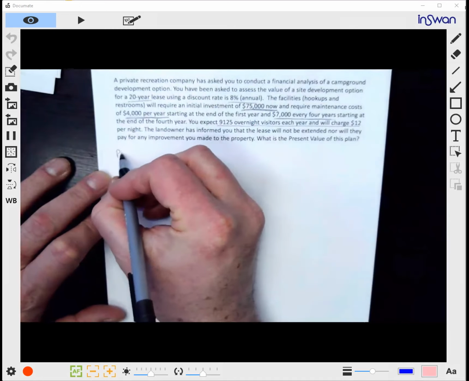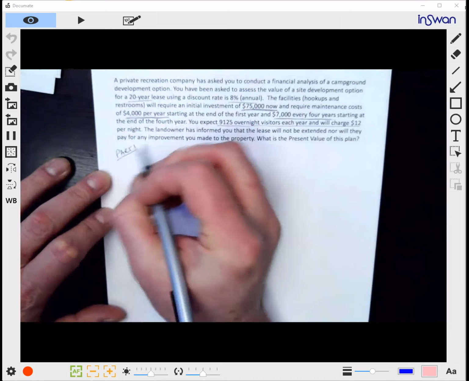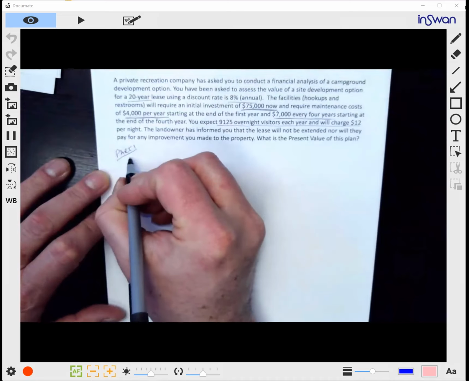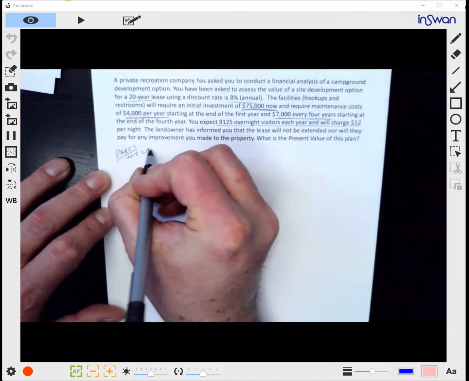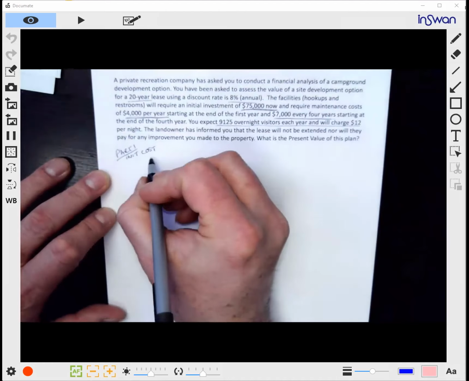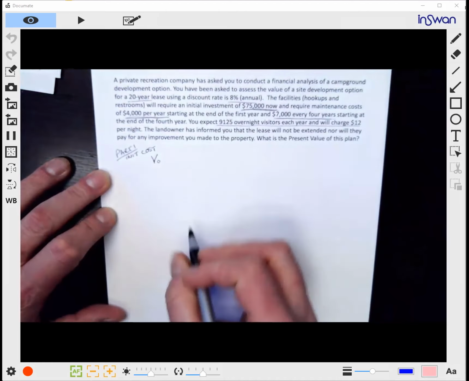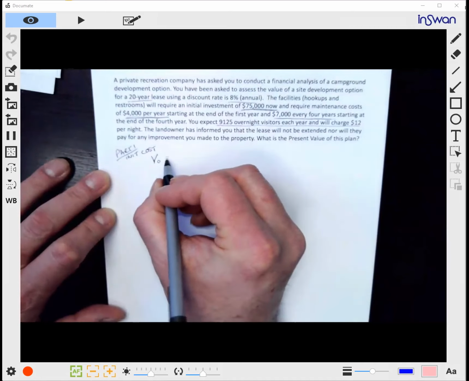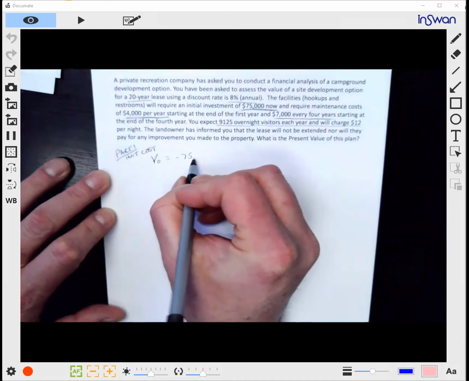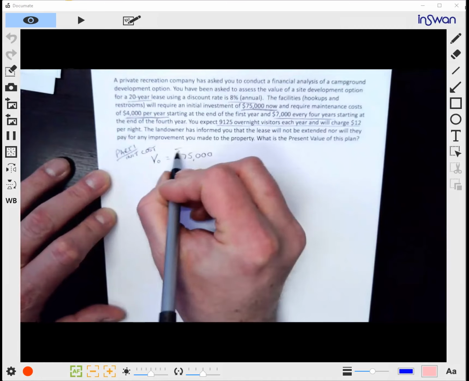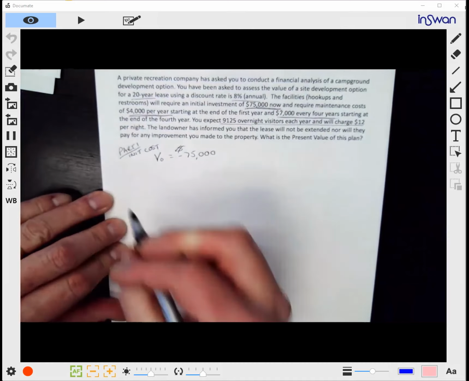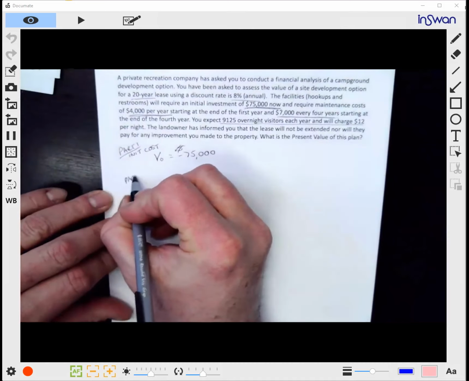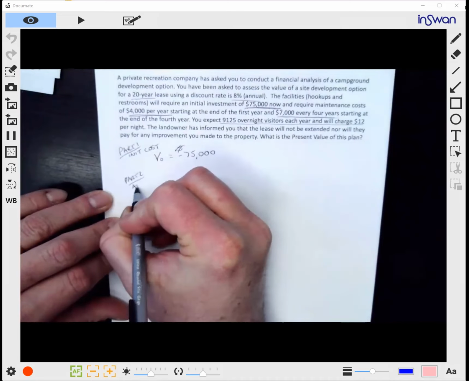So let's look at part one. That's just this $75,000, right? This is the initial cost, and the VO is already in the present year. So negative 75,000. It is already a single sum and existing in its own year. Don't have to do anything to it. Part two is going to be the annual maintenance.